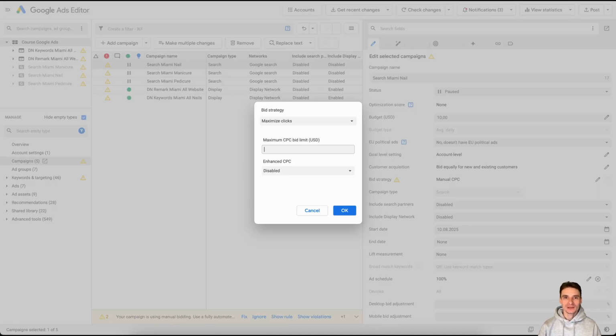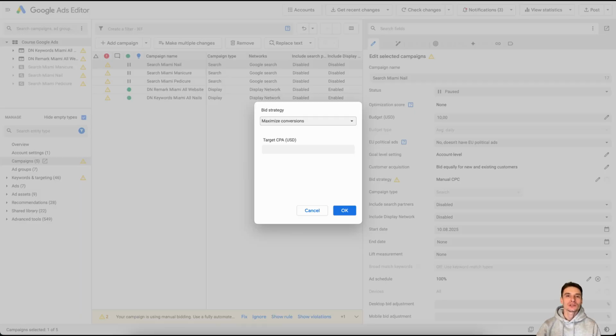There are times, and I bet some of you have seen this, where you've done everything right, but there are 0 impressions. Nothing. In that case, it makes sense to switch to maximize clicks. You can even skip the bid cap, even though your budget will fly away fast. Just set a small daily limit, maybe $20 or $50, whatever you're okay with spending just to wake the campaign up. After that, the next step is usually maximize conversions.